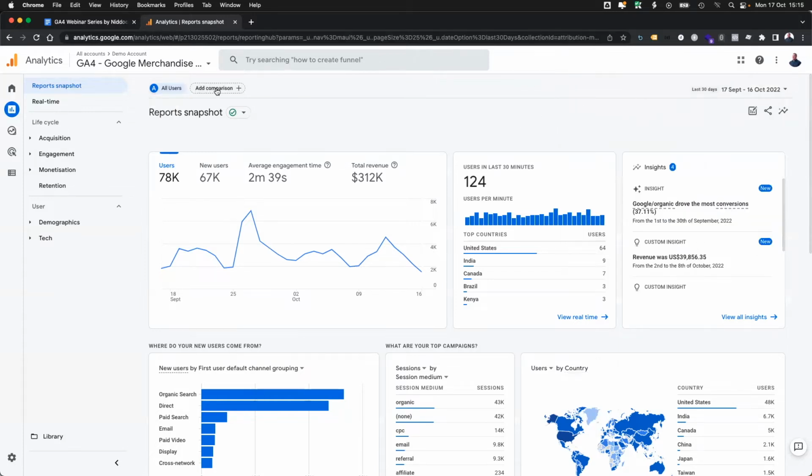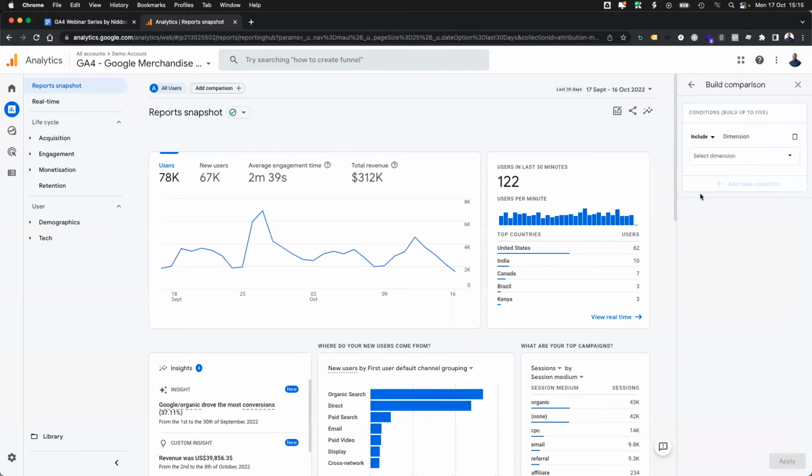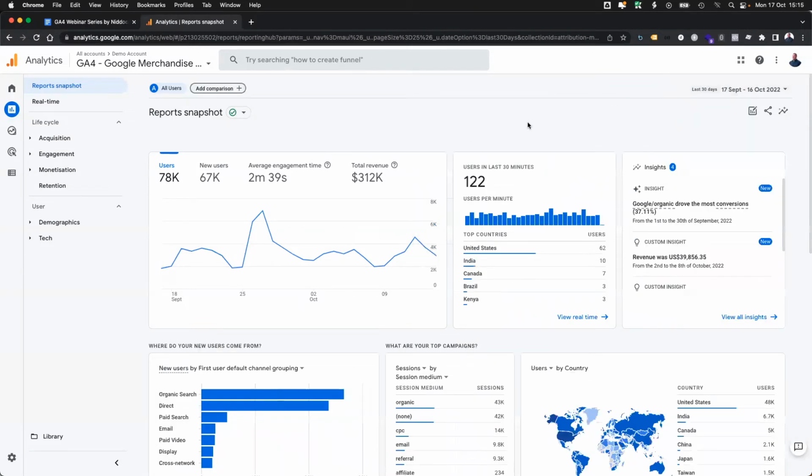You'll notice up here we've got comparisons. This allows us to build different conditions up, and you can build your own comparisons there. I'm not going to go into any detail at this stage because we don't use this feature at all. We use export and we build our own reports at that point. So it's more to demonstrate that this feature is here. If you just want to take a quick look around it, just familiarize yourself with the changes in the interface. But on a day-to-day basis, you won't be making many changes to report snapshots. You'll be building your own explorations or reports.